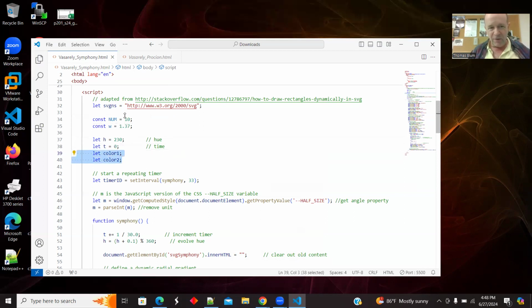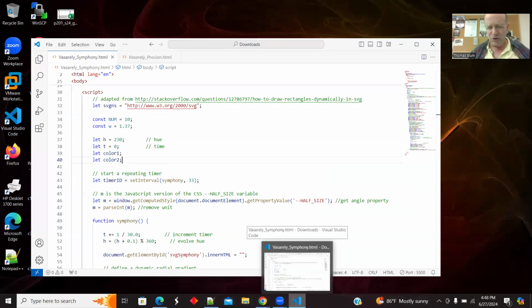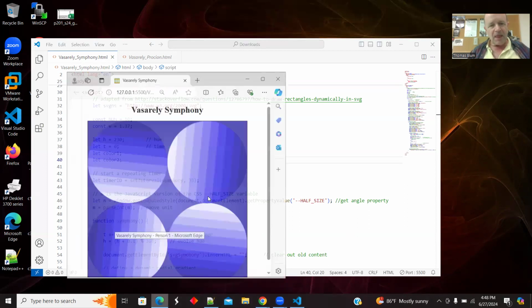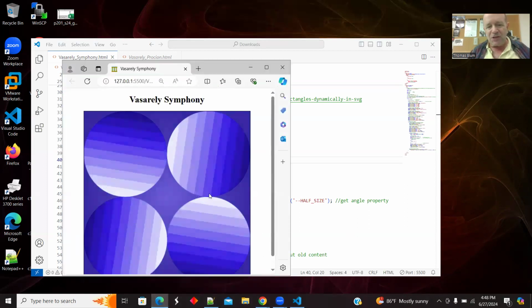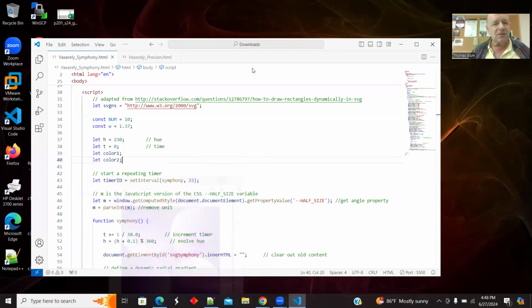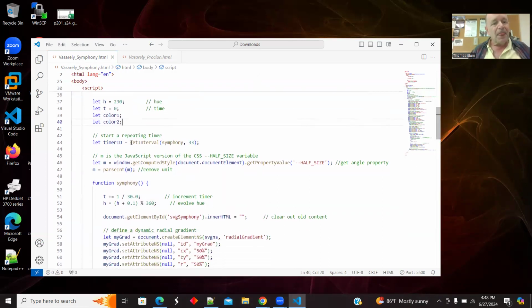I'm going to get a color from the hue, and that's going to evolve, and I have color 1 and color 2, and color 2 is just a slightly darker version that I use for the stroke. All these shapes have a thin stroke around them. I don't need that, I just liked it a little better to my eye with it.